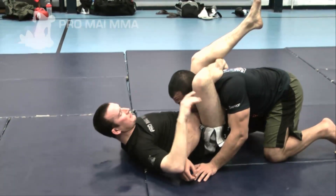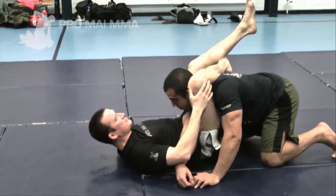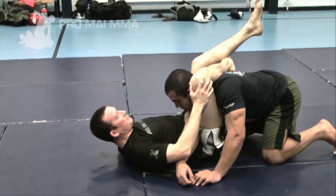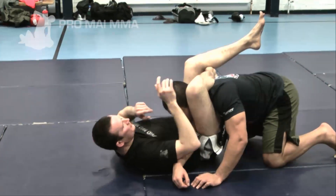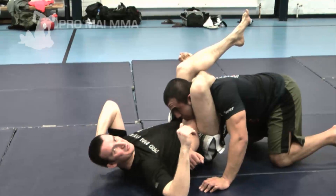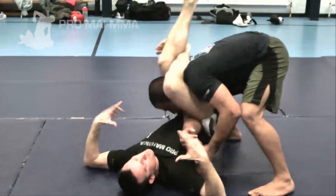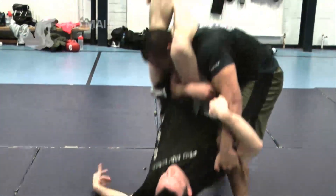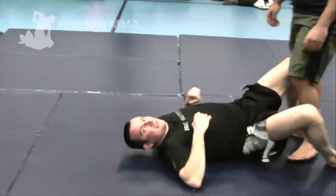When going through leg suppression properly, it's a good thing to angle off to tighten up on the suppression, the submission itself. And in this instance, it makes it even better because it prevents some of the slam opportunities. So I get my standard leg suppression triangle choke, angle slightly this way, lock it in even tighter. If he's going to slam me, it's more difficult for him to get this arm across me and more difficult to pick me up from that position. He can still do it a little bit, but I've got more opportunities to lock it back in again when it comes back down. So the angle is a good thing.